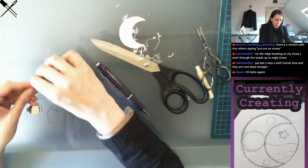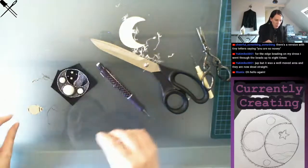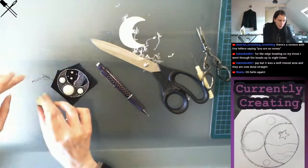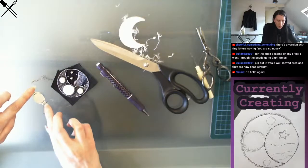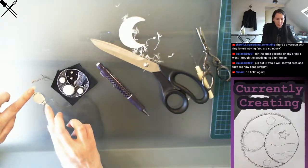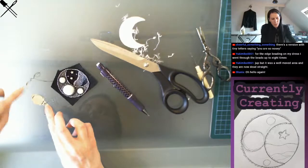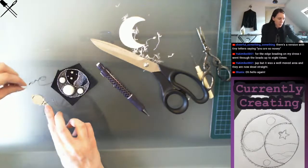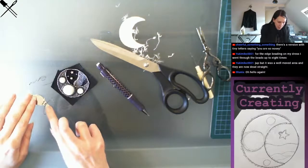So I'm gonna just wrap this around the resistor. Hopefully that'll make contact. And then resistor goes there, red goes here. It works. You can barely see that on the stream, but I can tell that it is switching on. It's a bit too light in the room to see properly, but I have got this right, so that's nice.